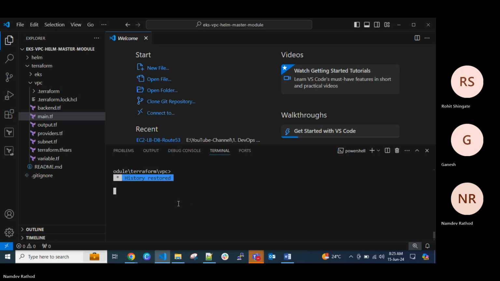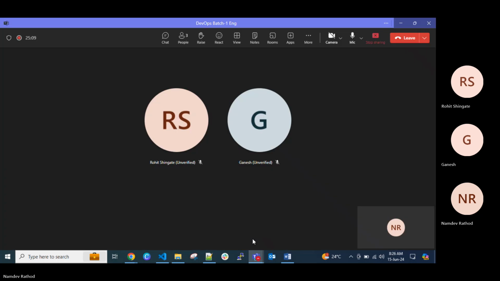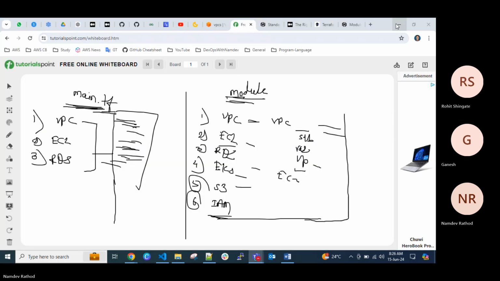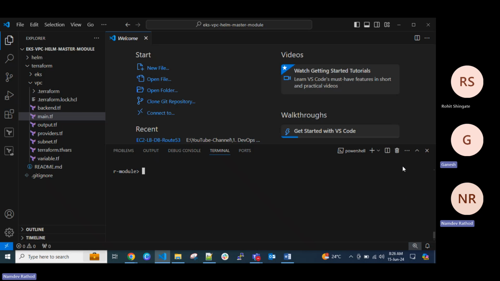Okay. So here there is a terraform.tfvars file, or variable .tf files. I will come to that.